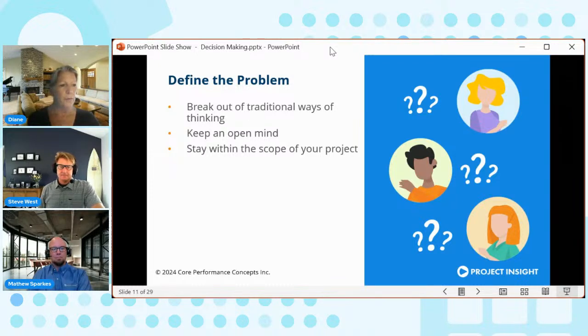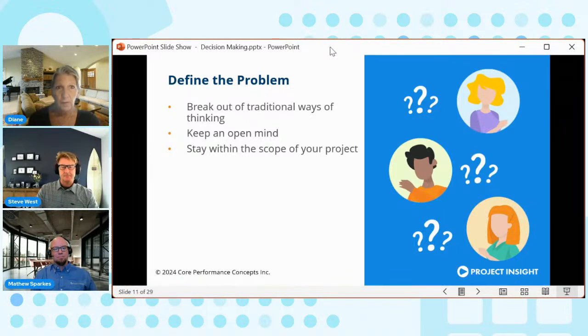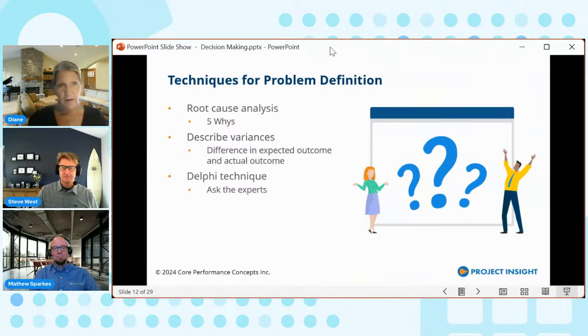So I'm going to use a couple examples in this problem definition process. Let's say the first example is I've got a project out there where the goal of the project was to improve efficiency of the operations by 25%. Let's say you're doing your testing, you're three quarters of the way through the project, you've implemented the things that you had expected to implement, but you're only seeing a 15% improvement in efficiency. Well, what's the problem? You're going to ask that question. If you pull together your team, you can probably have 15 people come up with 20 different answers, right? So the first thing we have to do is really identify what that problem is.